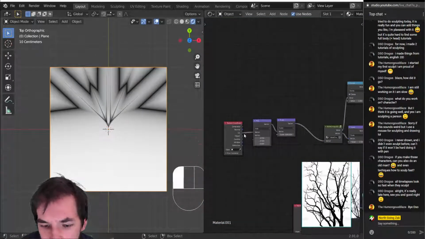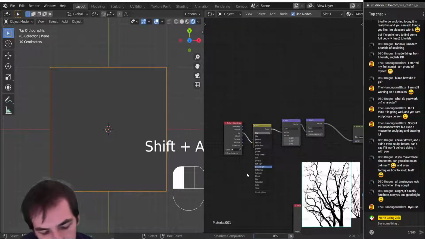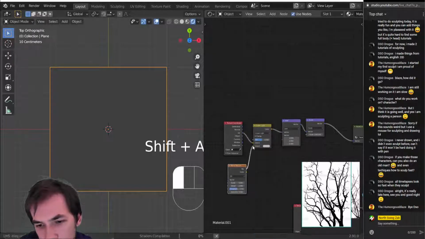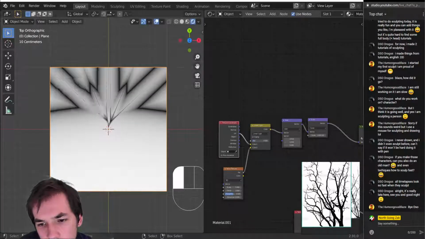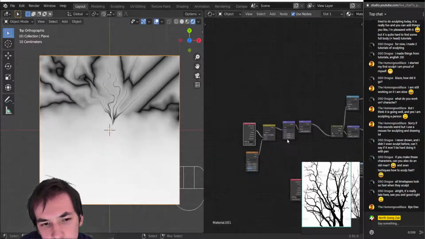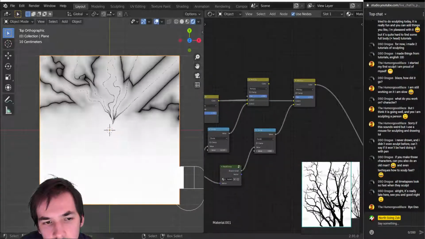Okay, so let's try adding it here. Still taking some time to render here. Interesting. So we can thin that out.